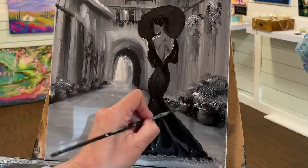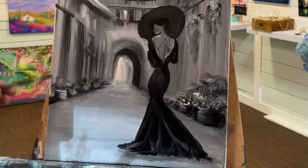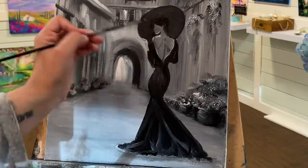Try to add smaller and lighter dots and lines and dabs than you think you need to. So it's always less than you think you have to add, especially when we're working on something so small. So her face is really small and it's just a profile, so we're only seeing half of her face. And you can always go over it. Acrylic paint is really forgiving, so you can take the paint off if it's wet, or you can paint over it and start again as many times as you have to.